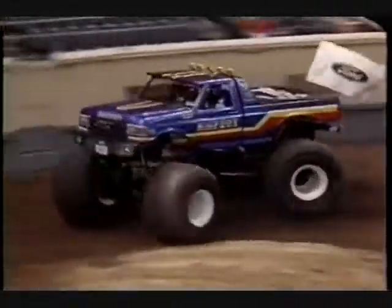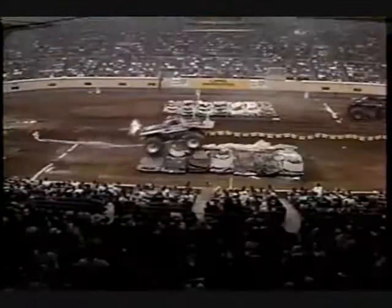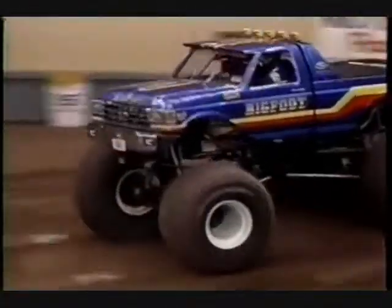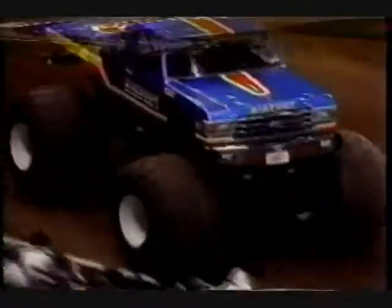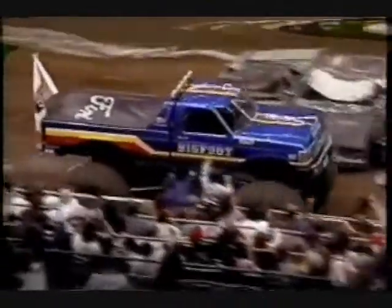A bad bounce for Kramer. Look at him take the turn, though. Unbelievable. He makes up 2 truck lengths in the first full straight. Absolutely astounding ability. Jim Kramer by 3 truck lengths takes the victory and goes to the final round. With driving like that, who in the world can stop him now?